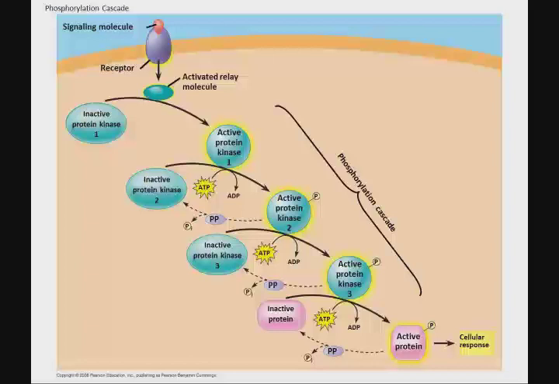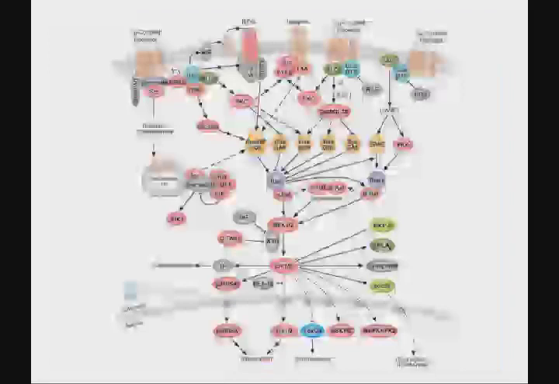And so you may say, well, this seems like an awful waste. Why doesn't just the initial protein activate the protein of interest? And what we're going to see is that this actually is an opportunity to amplify the signal. So from a single molecule, we can have hundreds, if not thousands, if not millions of different enzymes or different proteins activated when we go through this amplification step. But we'll come back to that in a second.